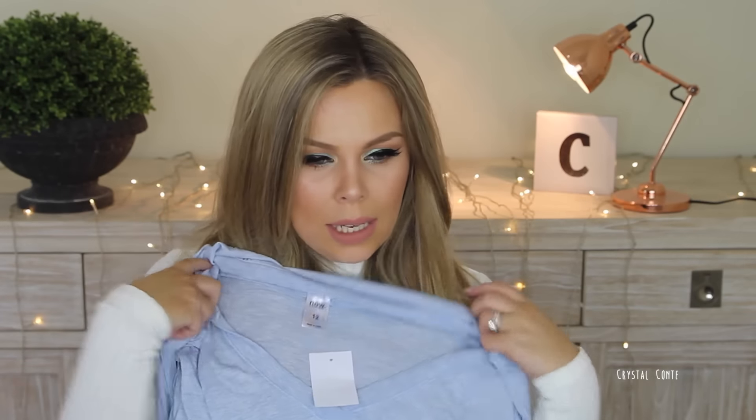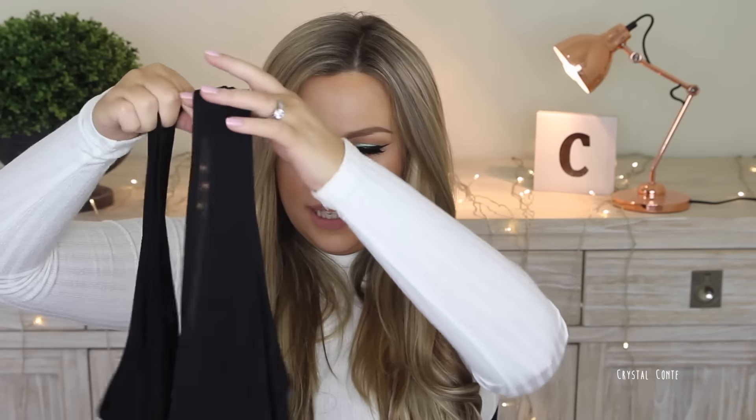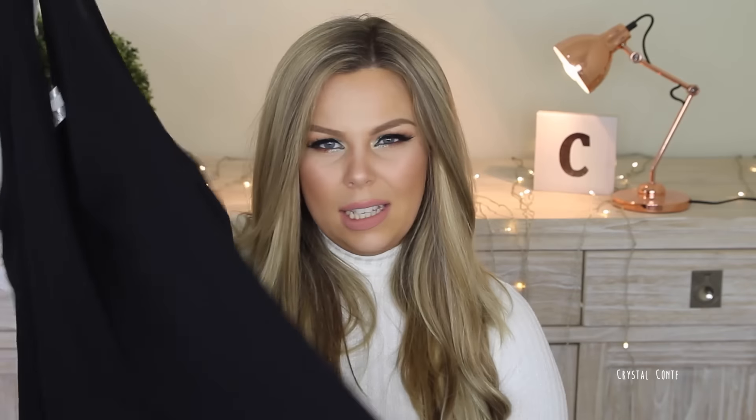I have two tops here. The first one is this light blue, just a basic V-neck top, like a t-shirt kind of thing. I like the thin material — it's really nice. This one is $9. It seems quite big, but I think it will shrink in the wash. I got a size 12, but I love the baby blue color, so pretty. I also picked up this black top — just a basic V-neck, kind of like a singlet. This one was also $9, so nice and flowy.